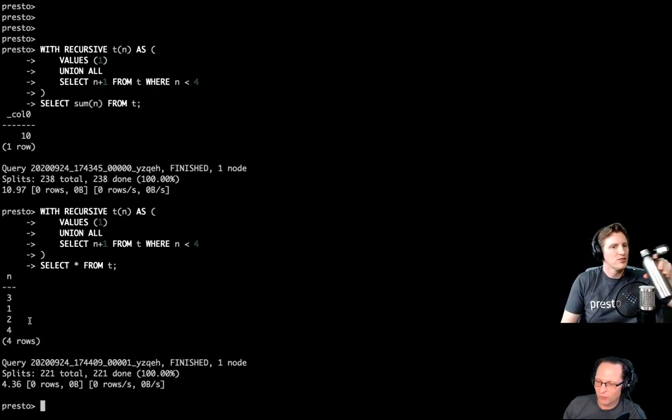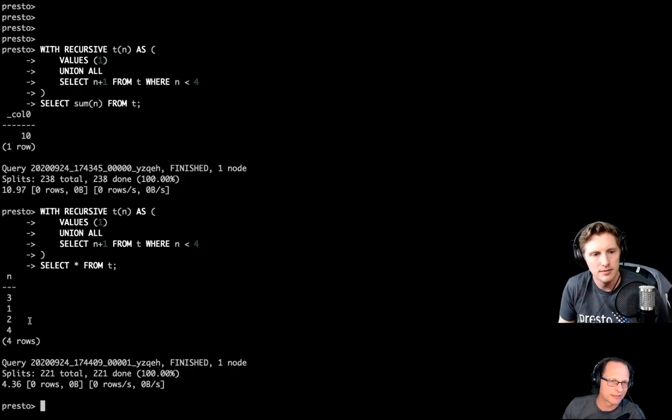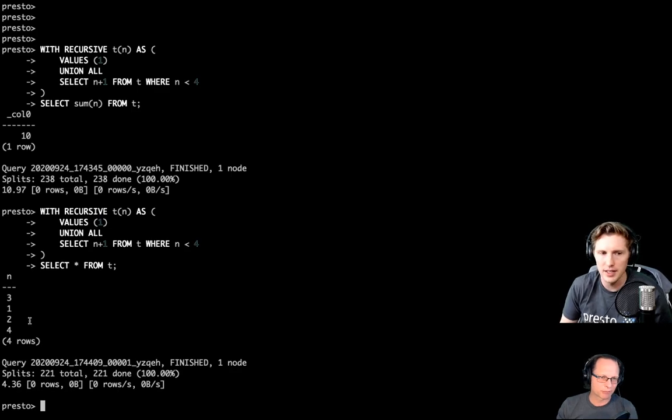The way this works, it's true recursion, so it aborts at n less than 4. When n is 3, essentially, with the next one it aborts. But the whole query, as Presto works on this, it creates a query plan up front, and then the query plan is executed broken up into multiple parts, okay. And then they run in parallel. So that's why it probably comes back on timing.